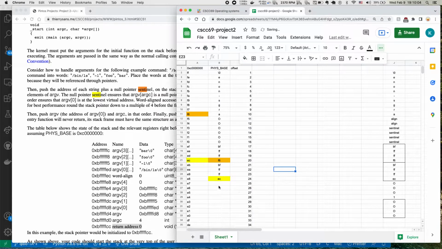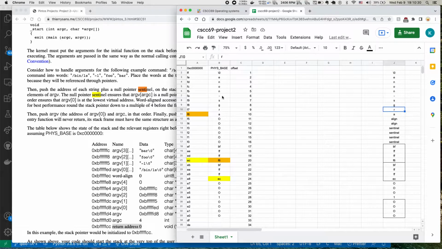And then it will be the number of arguments, which is 1, and the fake return address, which is 0 again. Okay, so this time it's the correct layout, the same as the one I calculated previously.